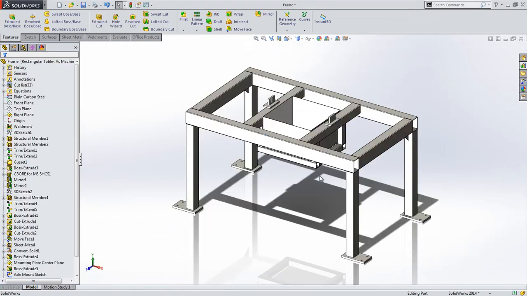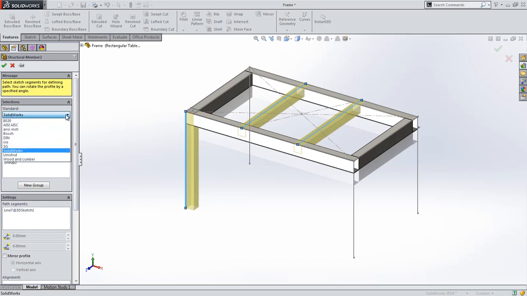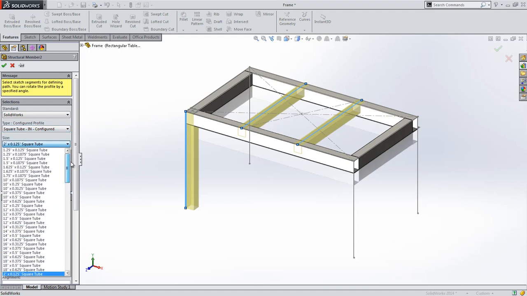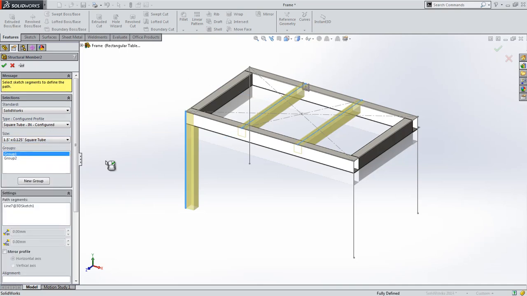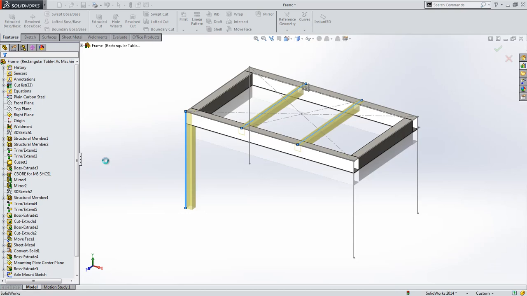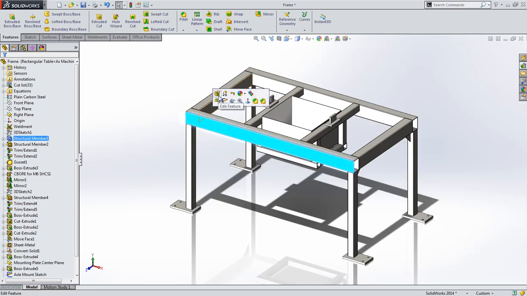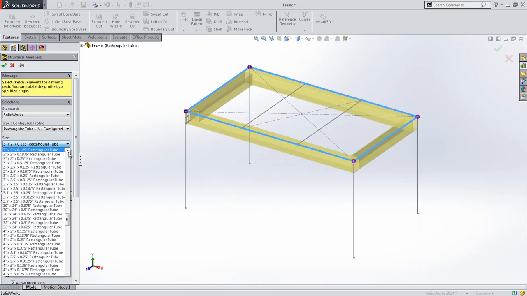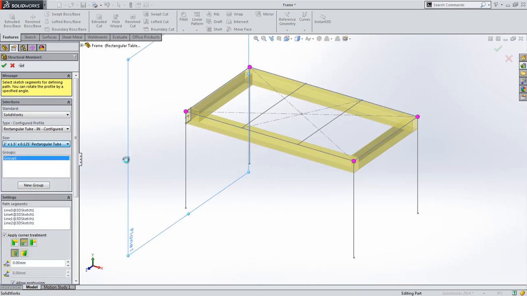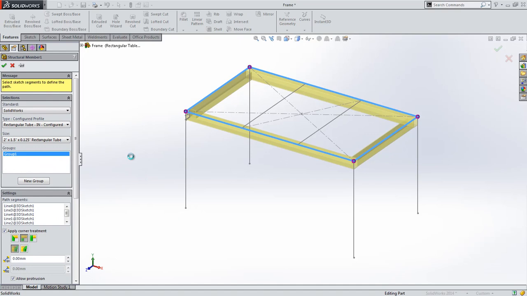Back in the weldment, we can see that the property manager has not changed at all, though now we simply choose a file instead of a type folder. These are noted by the configuration suffix at the end of the file name. From there, configurations work much in the same way, in this case selecting a smaller profile to switch to. And because all of these profiles are created not only from the same part, but the exact same sketch, there's no missing references created when switching either.